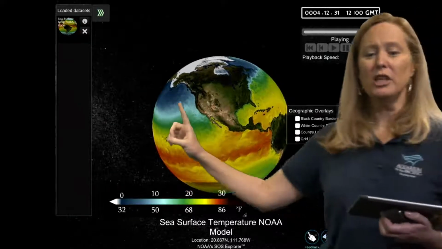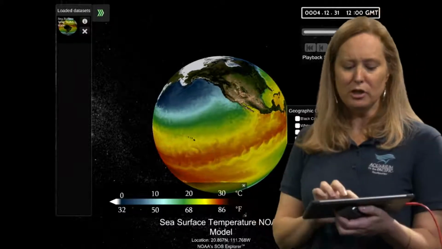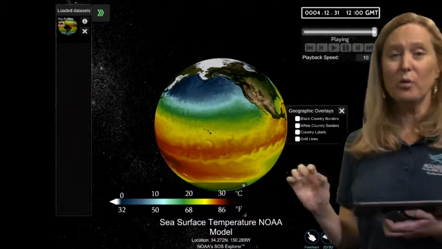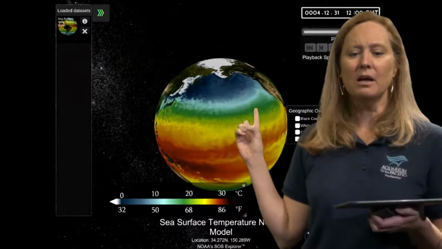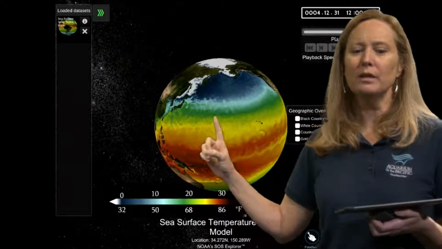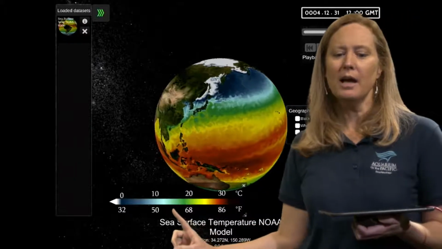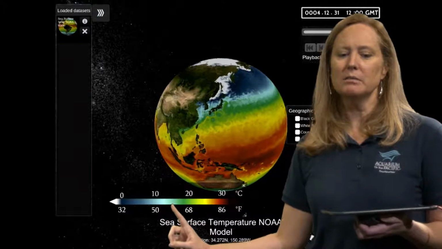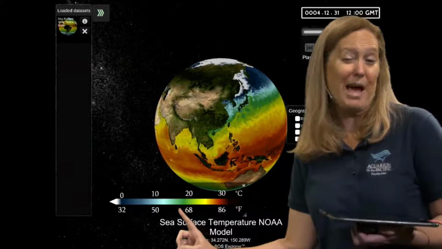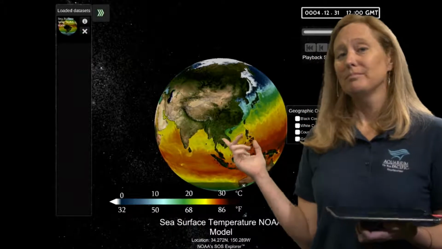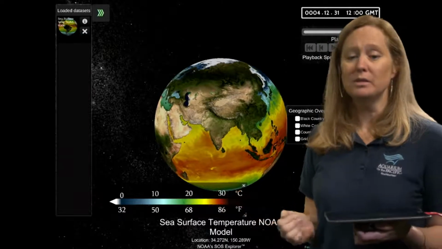All right, but this part isn't really changing because that's not the data that we're interested in. We're interested in what's happening in the ocean. Now, you mentioned before that the red and the blues are the warm and the cold, but then we've got this color in between. So we've got this green color, and this would be what we might consider to be the temperate waters. So it's kind of on the cool side. If you look down here, it's maybe upper 50s, lower 60s, so not exactly water you want to take a bath in, but it's an important type of water temperature for many different animals and different habitats.